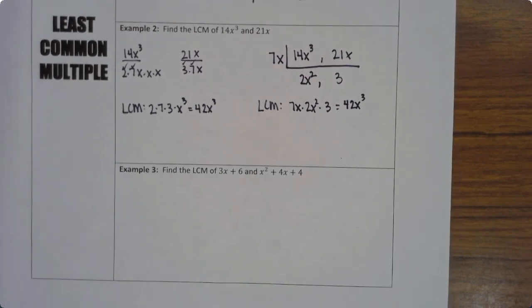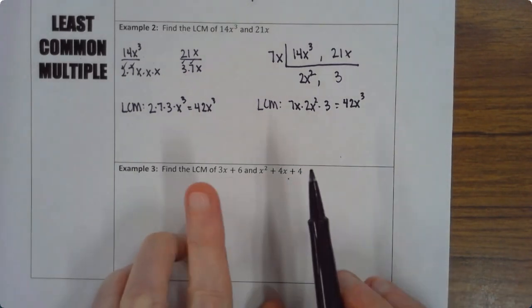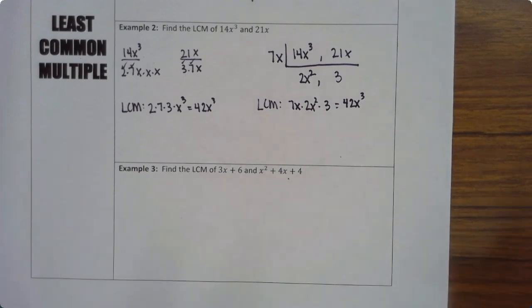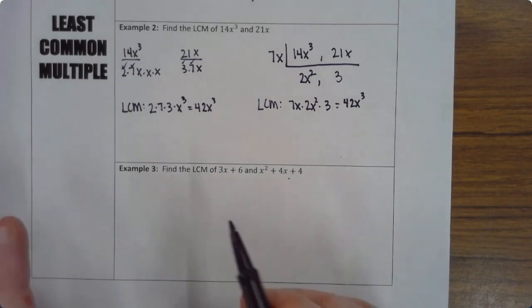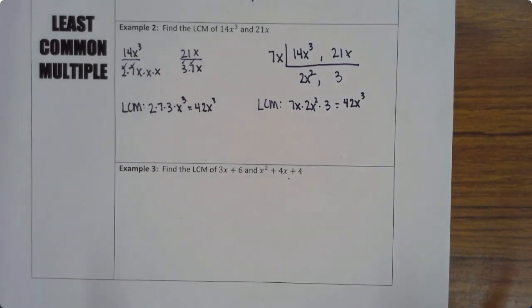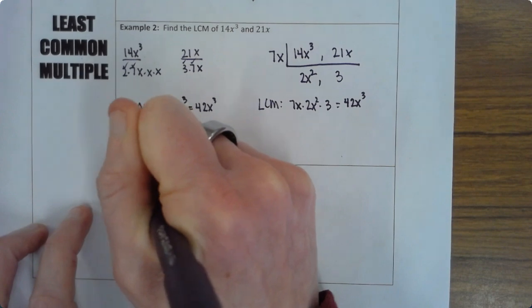As we're going through and throwing these now into polynomial expressions here, we're going to use the same strategy. And again, I'll show you both methods, and you pick whichever one works best. But we're going to start by factoring them. And what that means is we want to factor them completely. So we're going to look for GCFs. We're going to factor difference of two squares, factor trinomials, whatever it happens to be. But we're going to factor each piece.